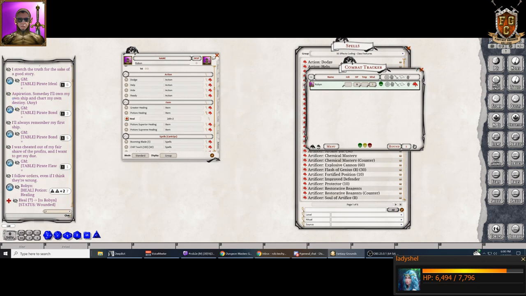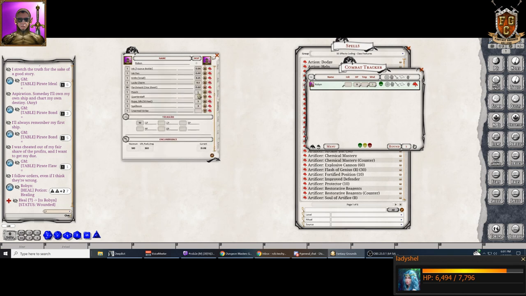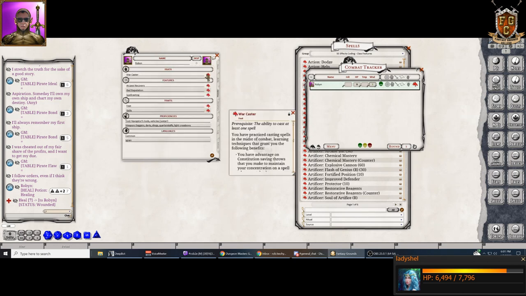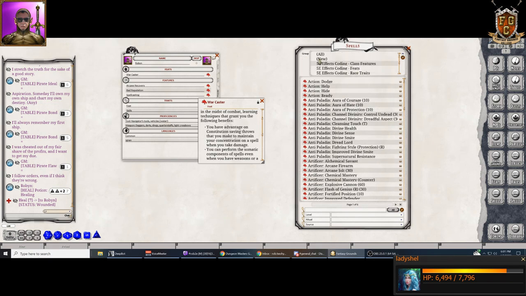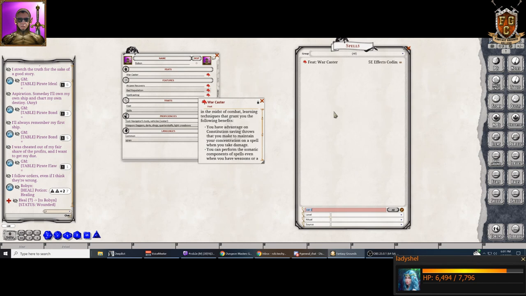Okay. Warcaster, does the Warcaster give you advantage on concentration checks? Does it? Let's find out. If I remember where to get it. You have advantage on constitution saving throws that you make. Oh, yes, you do. Okay, so Warcaster must have a code. Why didn't I see it? Oh, I just didn't see it.